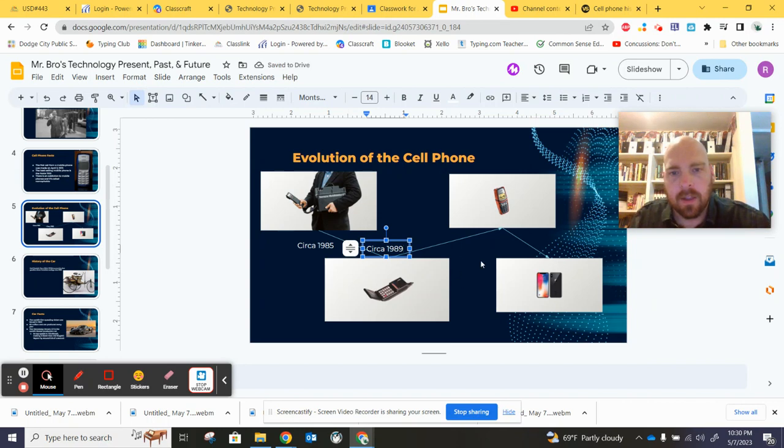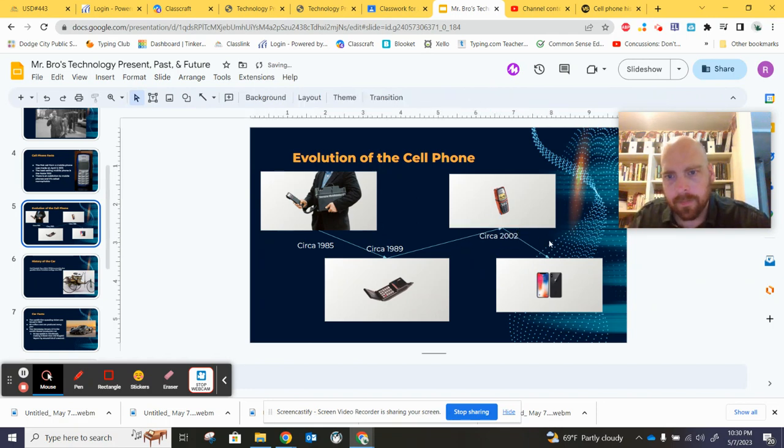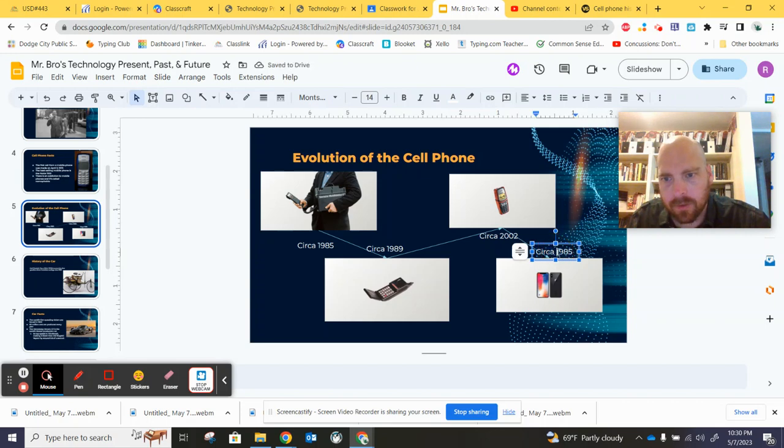And then we're going to do Control V again, use our arrows, move it over. And this one, I believe, was 2002. Control V again. And then the last one, the iPhone X, was circa 2017.